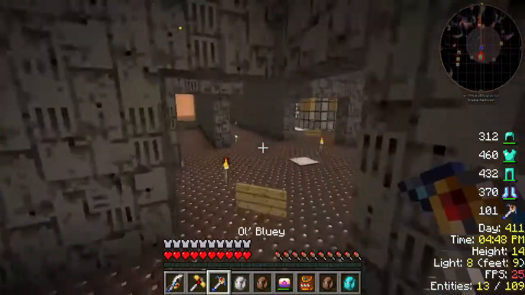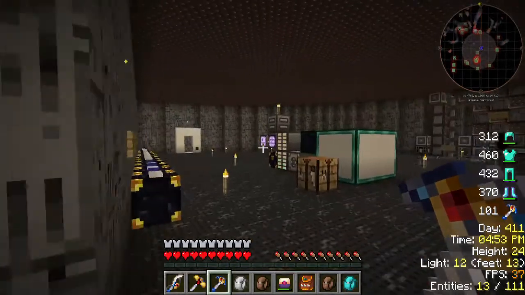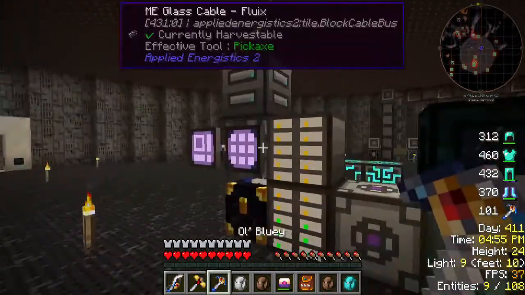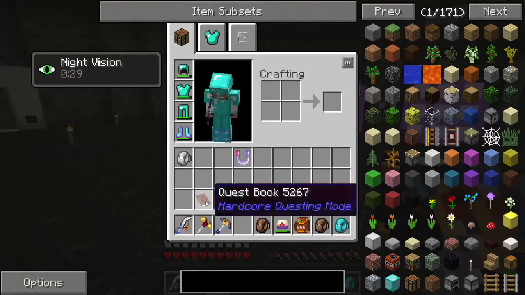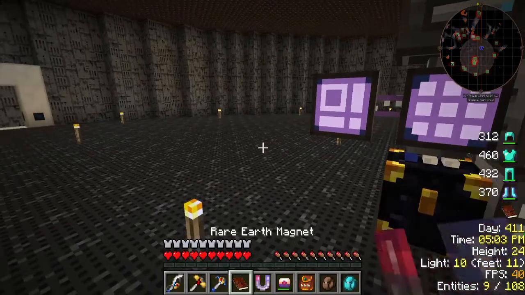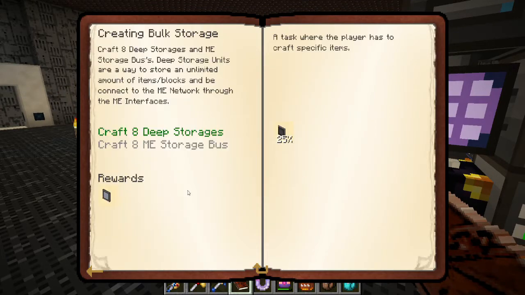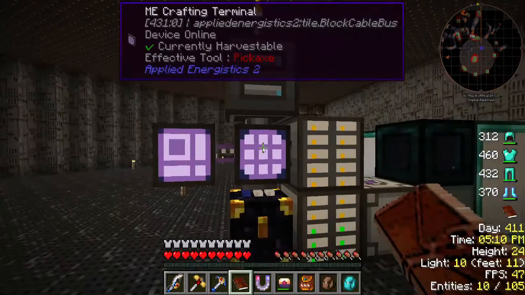I don't think we're going to go to the deep dark because we don't have enough time. So, what was that one quest? What did it ask me to do? Quarry backpack, building backpack, get out of my life. Perfect. So it wants us, storage system, it wants us to make 6 storage buses.